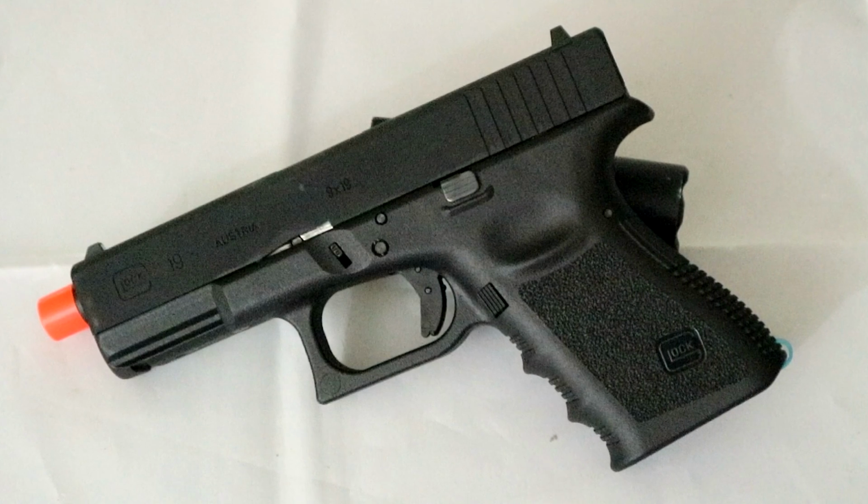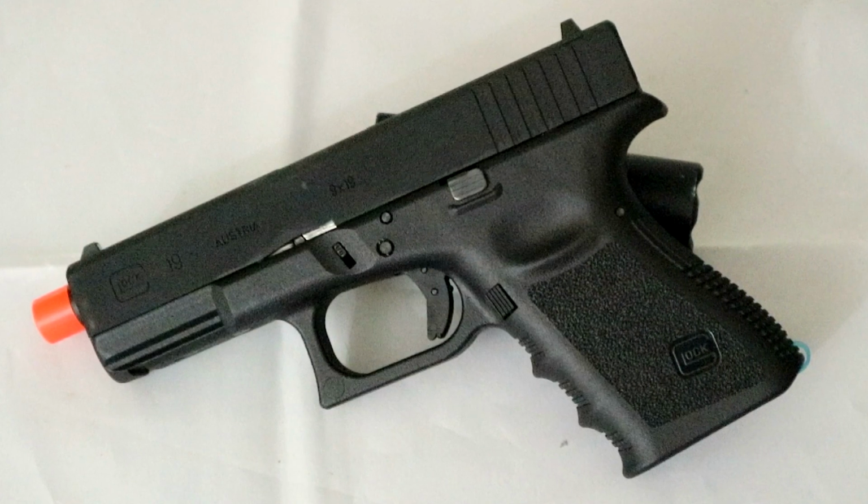So the Elite Force Glock has been one that I have been paying close attention to for a very long time. It's something that I've always wanted to see come out as a licensed version of Glock pistols, and I'm glad that Elite Force was able to secure this license when they announced it back in September of 2017. I've been patiently awaiting this to arrive, and finally it arrived on my doorstep thanks to the folks at River City Airsoft for allowing me to pre-order this pistol.